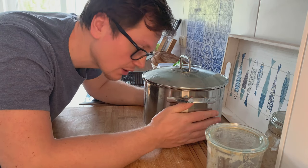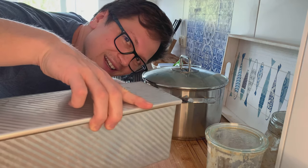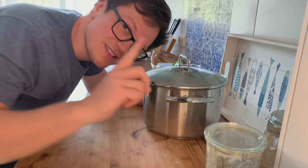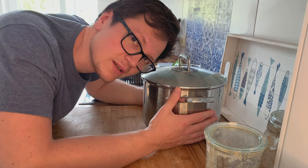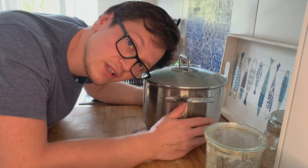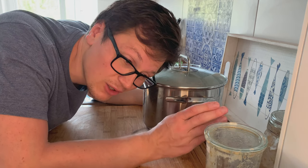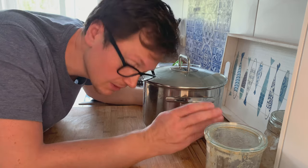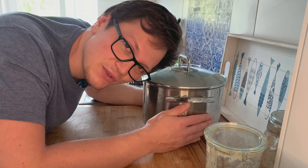Don't even bother about shaping it — it's not going to work. We'll be saving it instead with — are you ready? A loaf pan. That's typically what I do when I fail at shaping; I just toss my dough into a loaf pan. But still, there are going to be a couple of issues, because the gluten network is not there anymore, so the dough is likely not going to expand that much in the oven. But still, better than nothing, and this is a really easy way to save it.